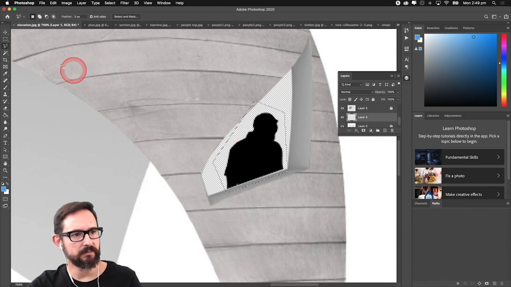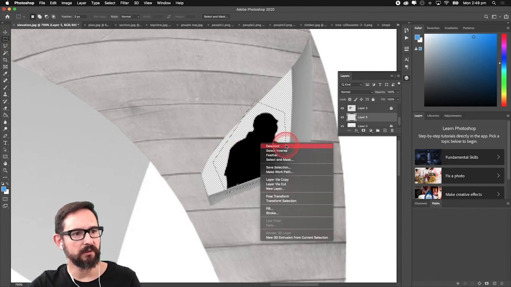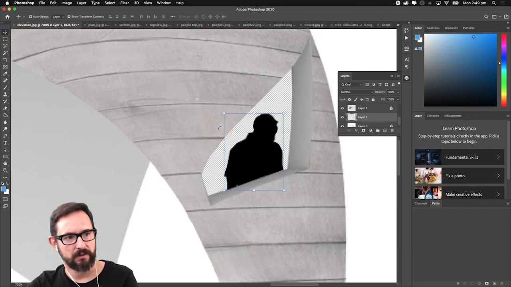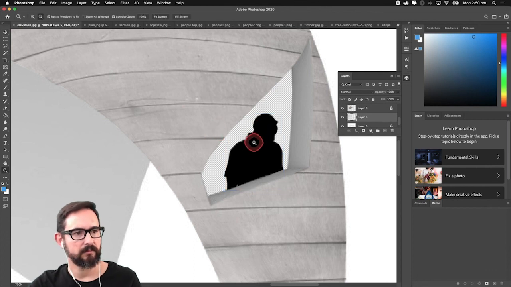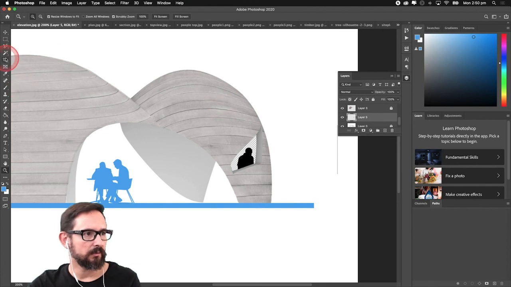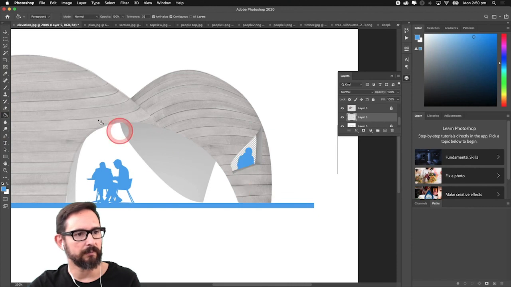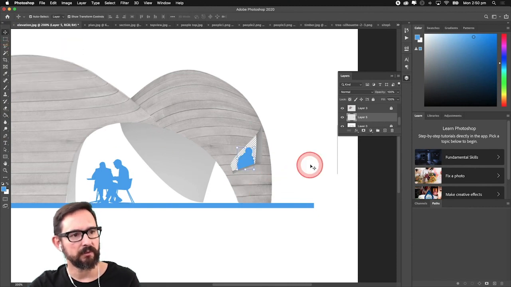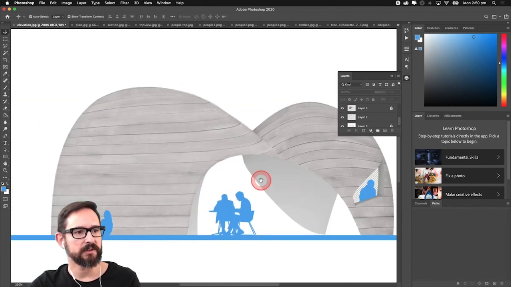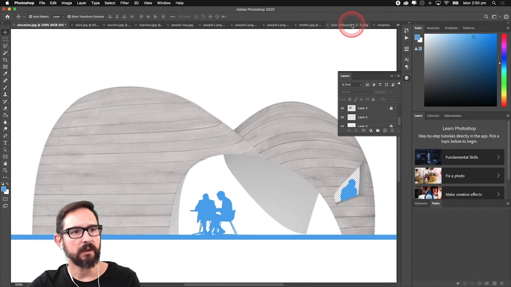So now we have this person here that's looking out of the window, and that will allow us to give a bit more action, let's say, to the image, and again use the paint bucket to fill it in. So this is fine. And the last thing I'm going to use is add in a tree silhouette.